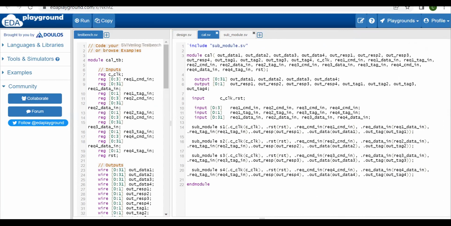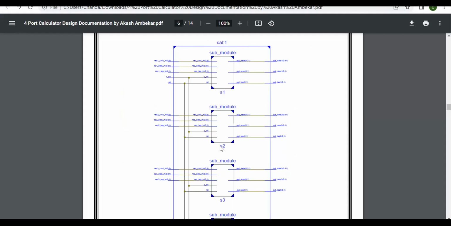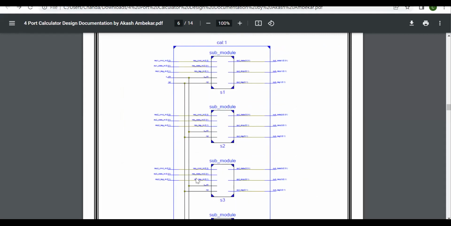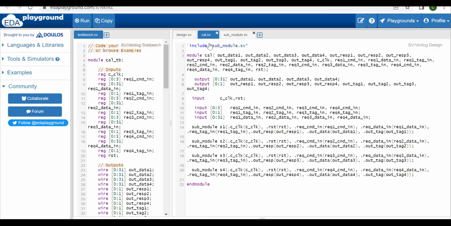Okay, if you see the top module, what we have: module 1, module 2, module 3, module 4. 4 modules we have. These 4 modules we are connecting to each other, same as before. In the module, these are the module inputs and outputs.